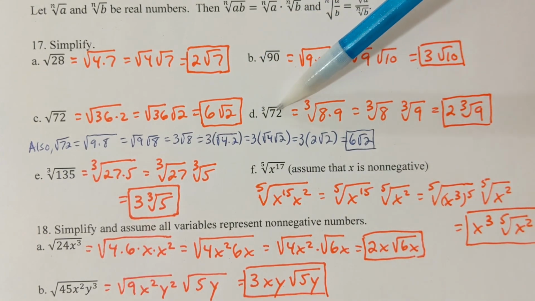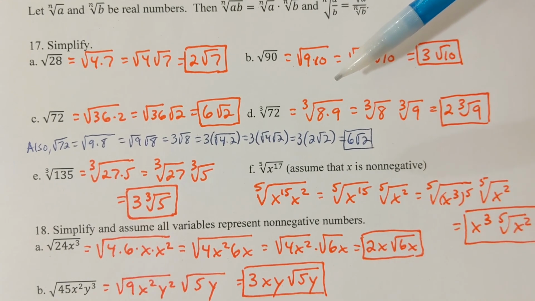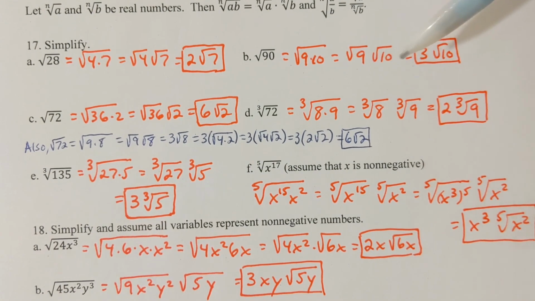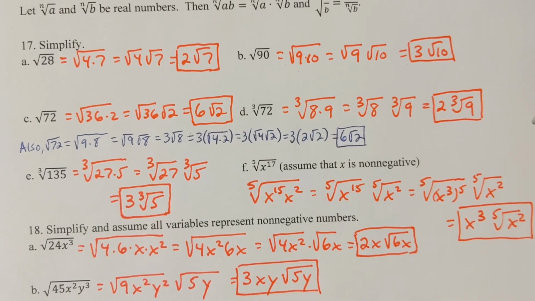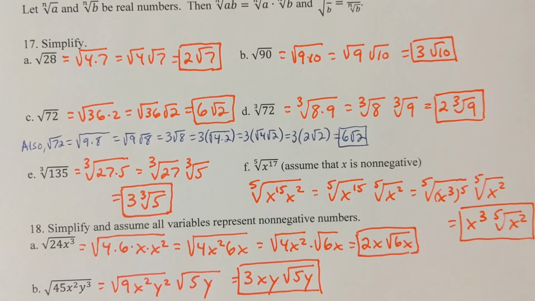Let's take a look at the cubed root of 72. Now, at this point, we should hopefully know our basics about square roots and cube roots. Ideally we should know the square roots that lead to just the counting numbers 1 through 12. What I mean is, the square root of 1 is 1, the square root of 4 is 2, the square root of 9 is 3, the square root of 16 is 4, the square root of 25 is 5. Those square roots that give us a counting number, 1, 2, 3, 4, all the way up to 12.